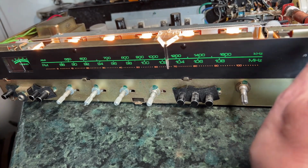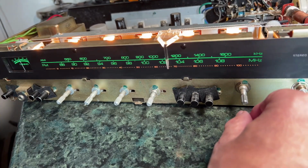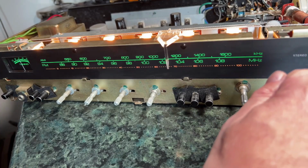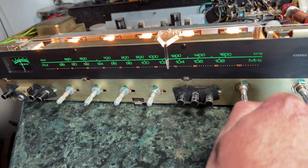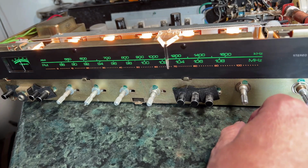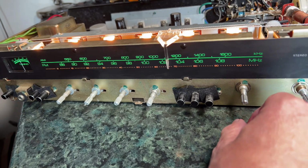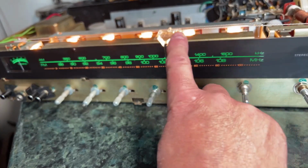It's only got that tiny ferrite rod aerial there, and obviously you wouldn't be rotating this thing. I've seen some old tuner amps which have got a rotating lever so you can move the ferrite rod. This doesn't have that. Of course it's got an external AM aerial, but only 6 people in the history of domestic audio ever used one of those, if they weren't radio amateurs or something like that and had a bit of expertise in that area. And there's only 2 stations left on medium wave in this area now. So I think I'll have a look at trying to get the FM alignment right.